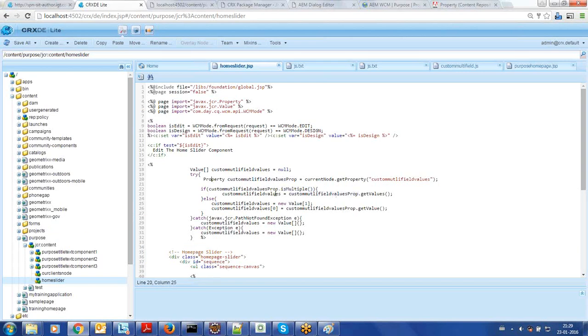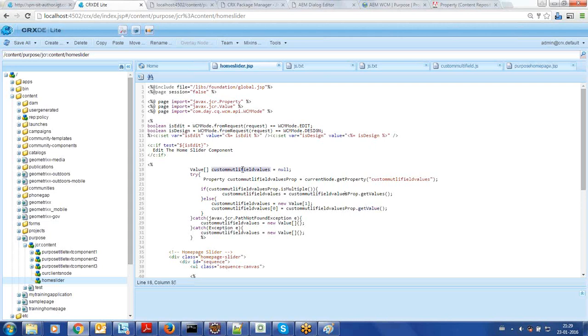I declared one property object here. Props.get values. Else, if it is not multi-valued, create one empty array of value objects, initialized with a single-valued array. And for the first index, if it is a single valued property, just directly get that single value.